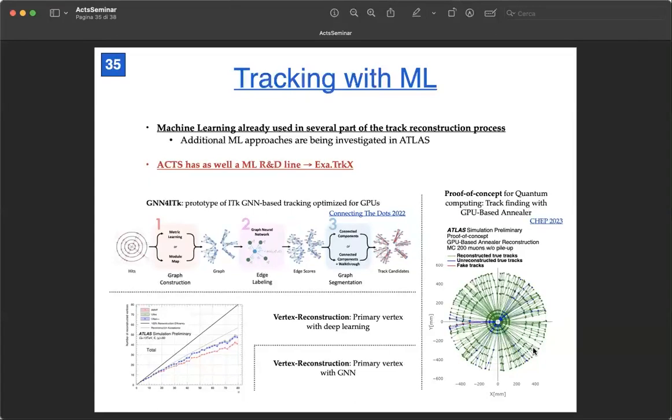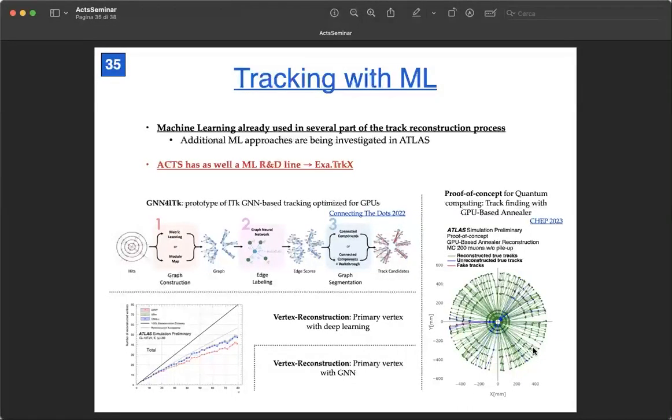And you can well imagine that machine learning is technically already used in track reconstruction for different tasks, and not only in tracking, but basically everywhere. But we are evaluating other concepts or other strategies for track reconstruction, heavily relying on machine learning.